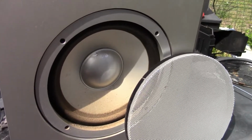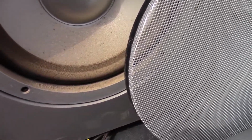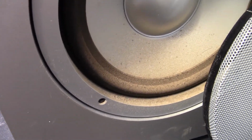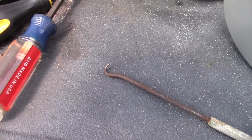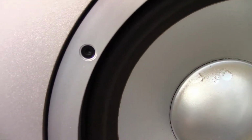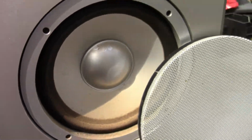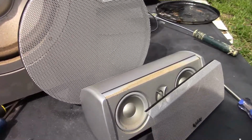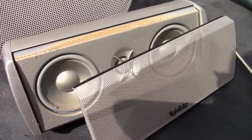Okay, so I finally got the grill off. It was a little tricky. It is just pressure fitted in there, and since it was completely flush to the edge and there wasn't much of a crack in there, the only way I was able to get that off is to hook it. I've got a pick set, and I was able to hook it and work my way around the circle and kind of get it out of that little groove there. The edge here has some foam on it, and it's just pressure fitted in there. And finally got that out with no damage, and it occurred to me that this center speaker grill is probably attached the same way, and it was, and I removed it the same way.